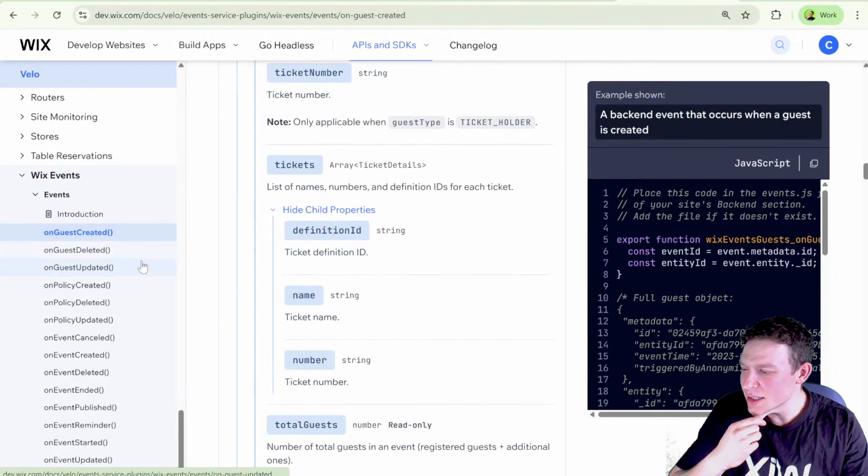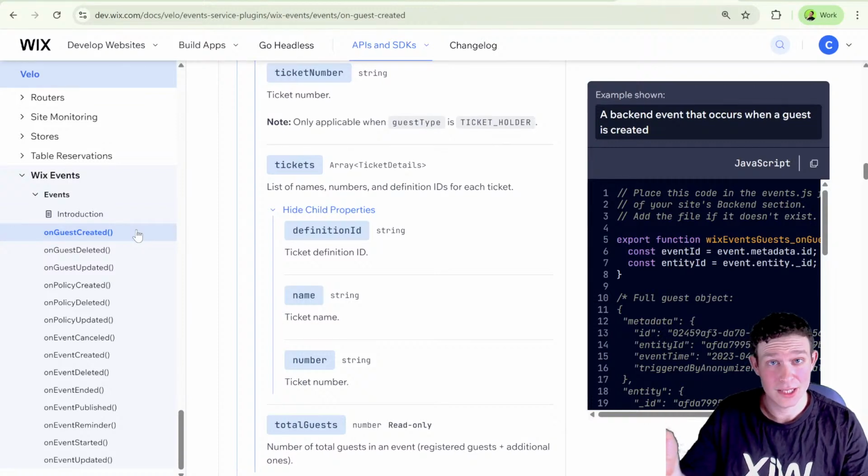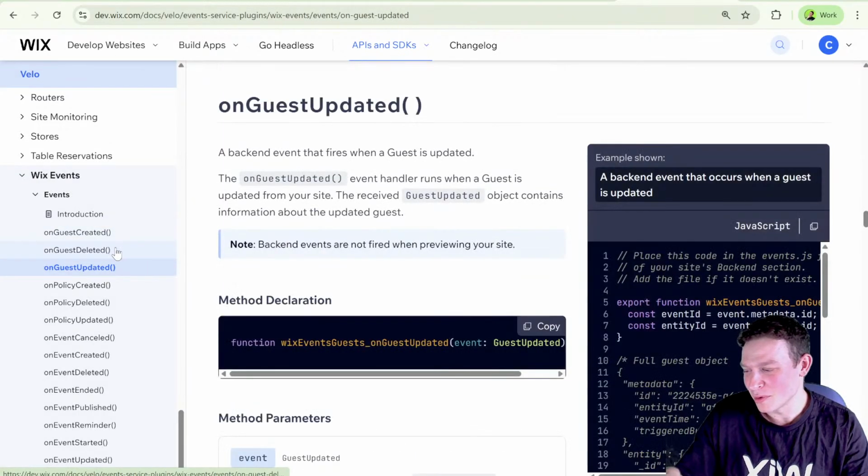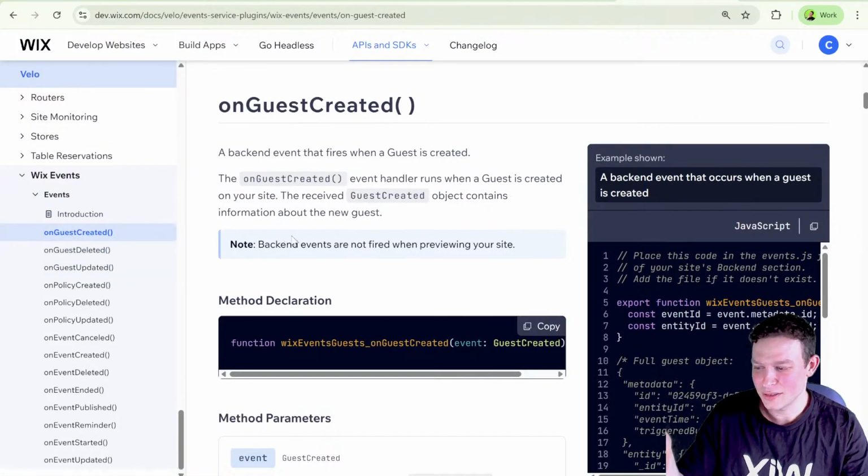So I'm guessing that we are using events, and we're using this on guest created. Or possibly on guest updated might be more... let's say on guest created, which, to my understanding, should run when somebody buys a new ticket. That's going to be one part of the puzzle.